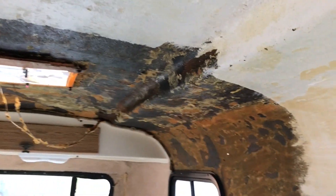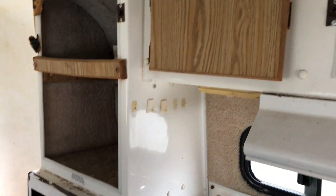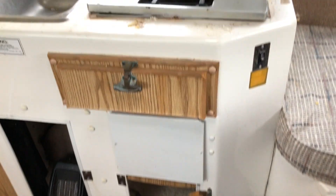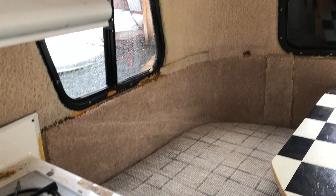They took the carpet out and it looks like they had started to paint it so there wouldn't be carpet, but I noticed these bubbles in whatever they painted over. It's relatively waterproof but in need of a lot of work. They kept the carpets in certain places. I don't need a stove, gray water, white water, or brown water — whenever we camp, we're near a bathroom, so I'll probably just keep a counter with a sink that drains to the ground or a tank. They kept the carpet where the bed would be. I'm 5'7", so this is great — our family is 5'7" and lower, so I'm standing up fine.